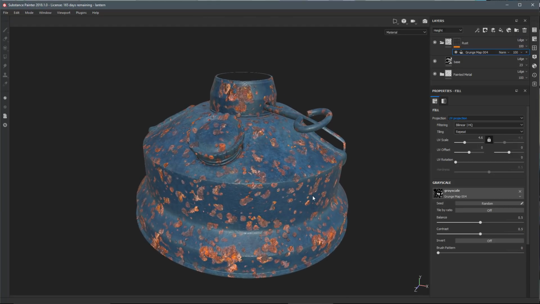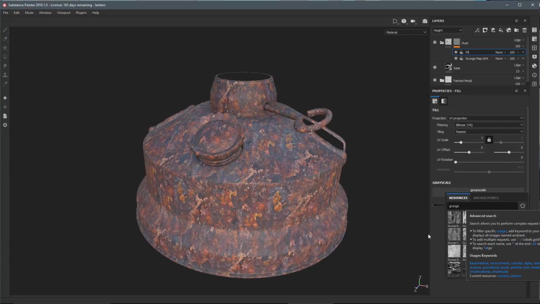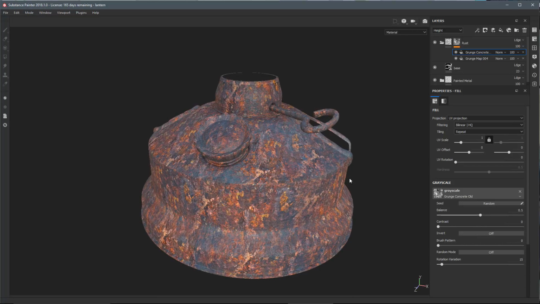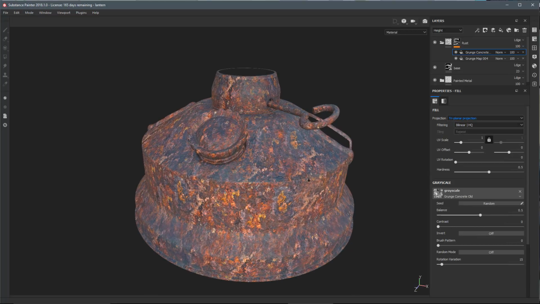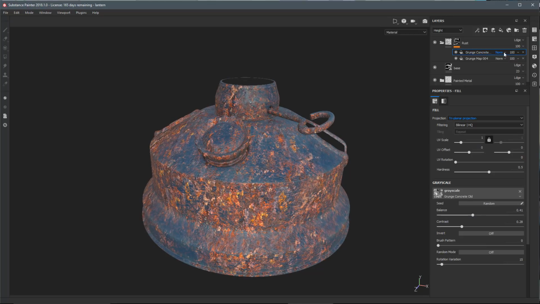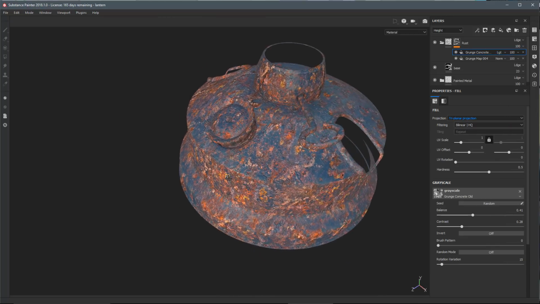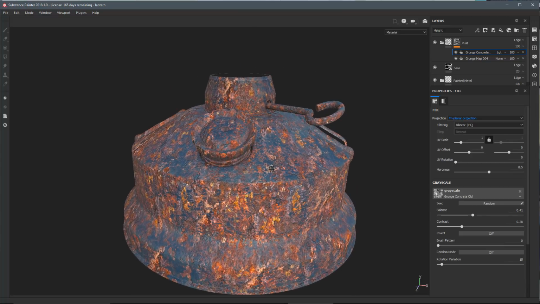The next thing I'd like to do would be to add another fill on top of this guy. So I'm going to create another fill. Here I'll click the grayscale button to launch the mini shelf. This time we're just going to filter based on grunge, and I'm going to use this grunge concrete old. So we'll use this guy here. Now this time I am going to switch this one to triplanar. And I'm going to play around a little bit with this balance and contrast. So we'll increase our contrast. Let's play around here with this balance. So now this grunge concrete is overriding, so I do want to set the blending mode here to max lighten. And so now we're just starting to build up this rust effect that we want here.